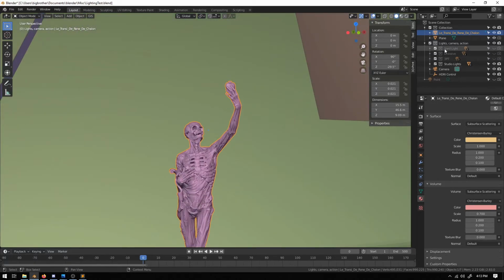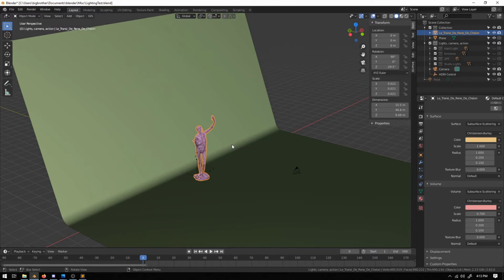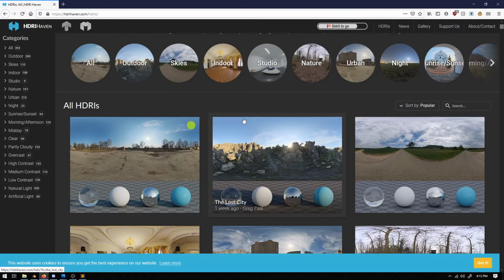So those are the four main lighting setups that you can create. Now there is another one. This one I've been using more recently. It's called an HDRI. Now HDRIs you can get free at hdrihaven.com. You just go over here to HDRIs, it'll take you to this scene. What they are are 360 degree photos of high dynamic range. And what I mean by that is they have taken multiple photos in the same area with different exposures to get brighter photos and darker photos, and they have basically merged them all together in one file. So what you can do is you can get realistic lighting from an actual place and put it in your scene and get natural lighting.